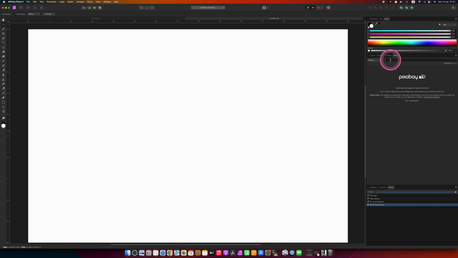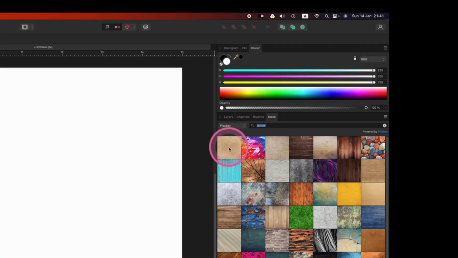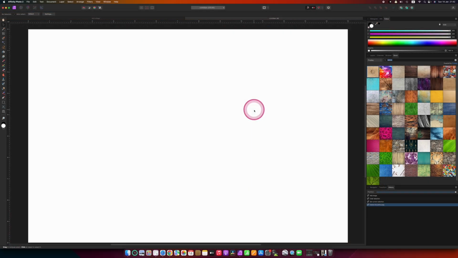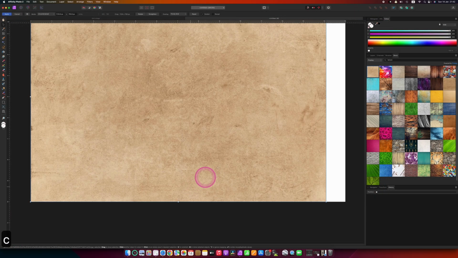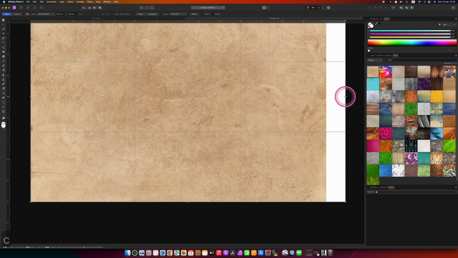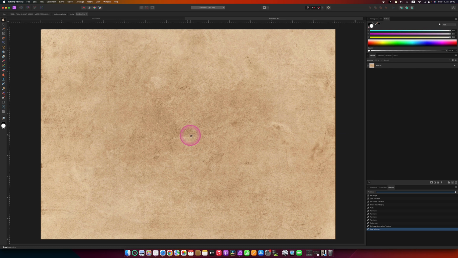Before I do anything else, I want to add a background. I have a good reason for it. I wanted to show you this for texture. I'll put this one from Pixabay, drag it right in, and wait for it to load. Great, there it is. Hit C for cropping, and crop it like that. Now I'm going to bring in the silhouette of the bird.